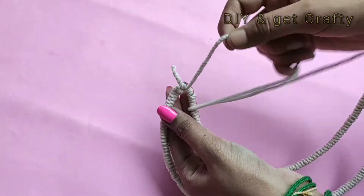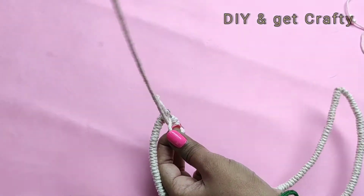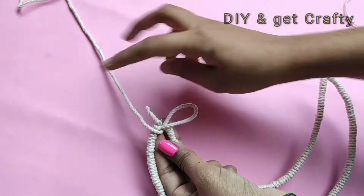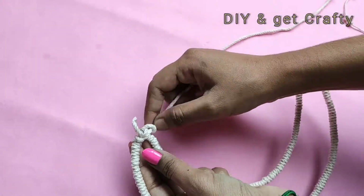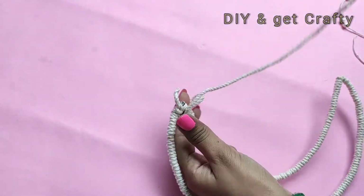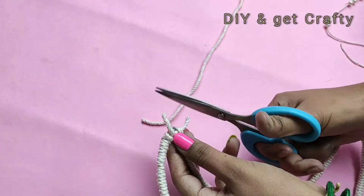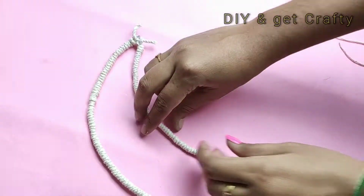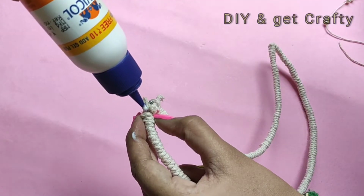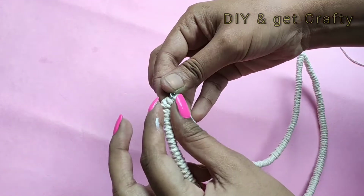So once I'm done covering the frame, I'm making sure that the ends are secured by making a knot. Then I'm applying some white glue to make the loose threads seamlessly wrapped.